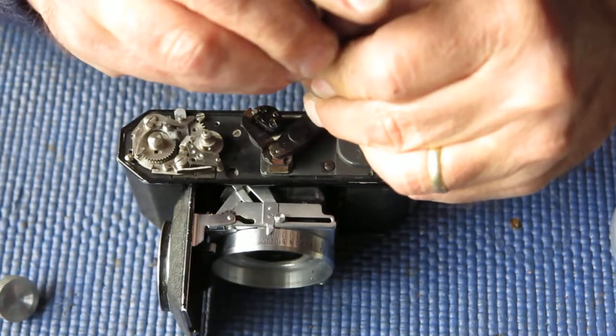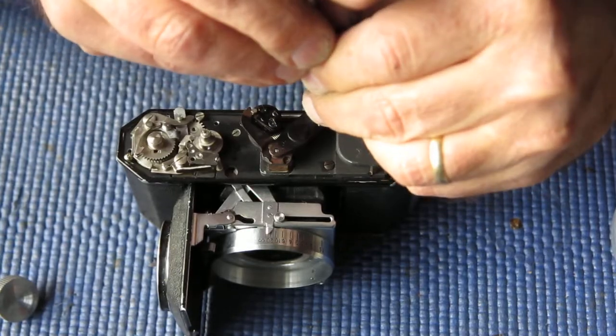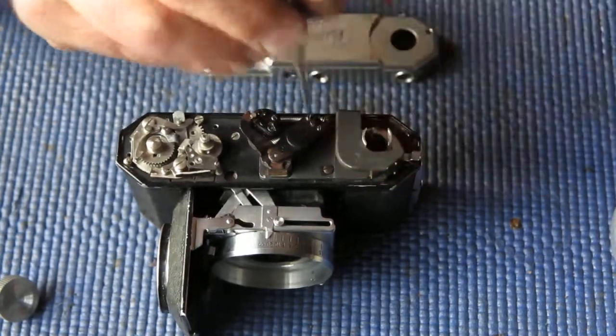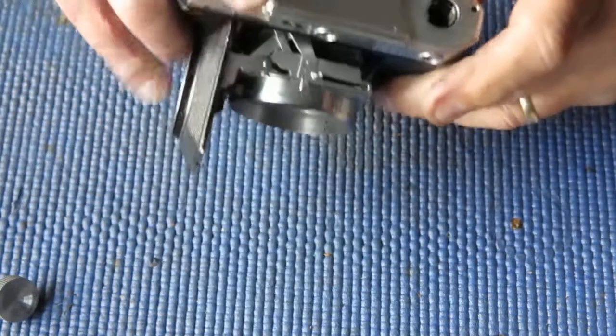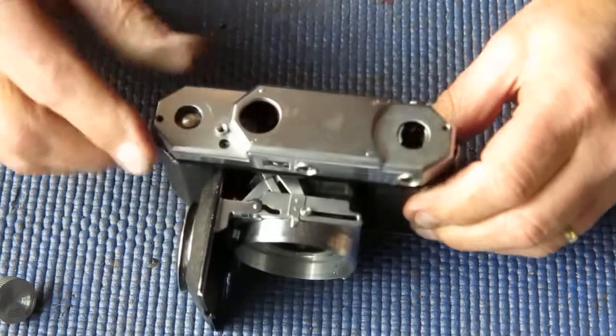I'm going to see if I can remedy that. We have actually, that screw's loose. Now it's interesting. I'll tighten that screw down. That screw shouldn't have been loose. We'll see what difference that's made to my vertical adjustment. My moving image is slightly low.